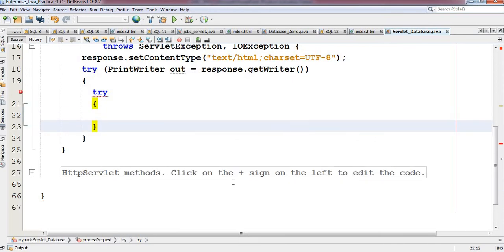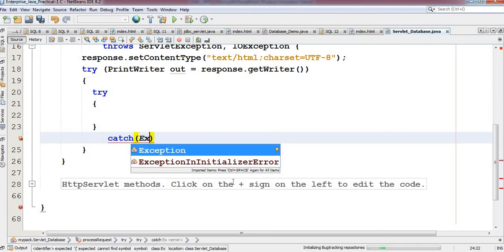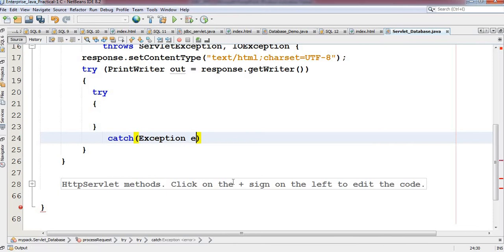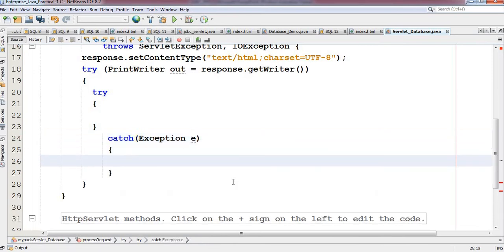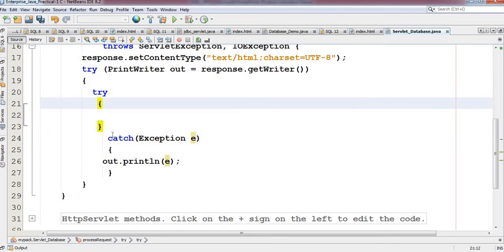Try cannot be written without a catch block, so this catch block takes an exception e. Then in the body of this catch block, out dot println of e. So these are the try block and the catch block, right?